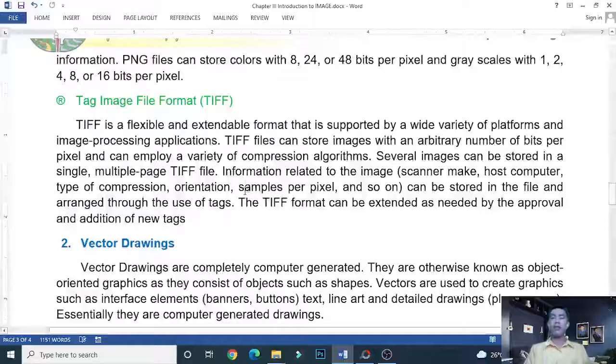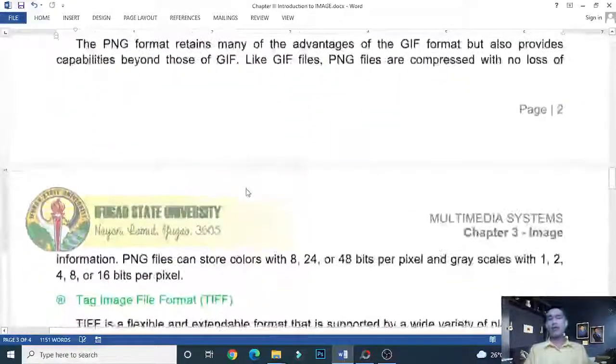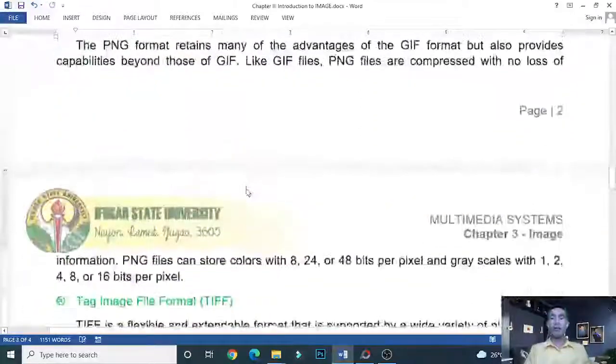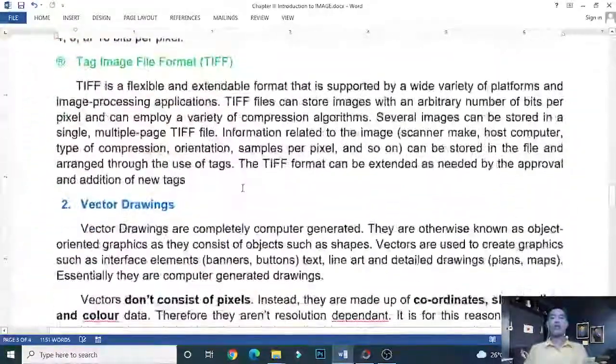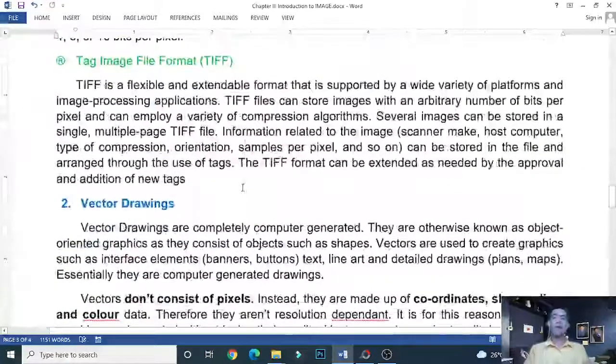Okay? So TIFF is the same with EXIF, which can store info about the machine or the device that you have used, and others. Okay, so that is on Bitmap, the first category.